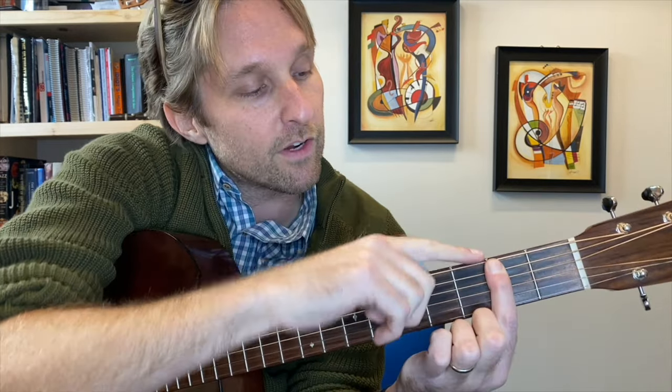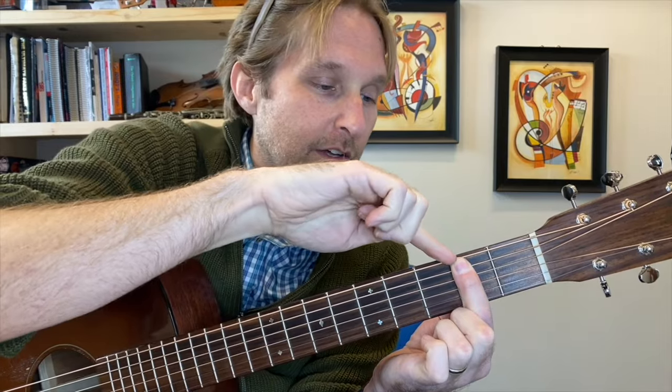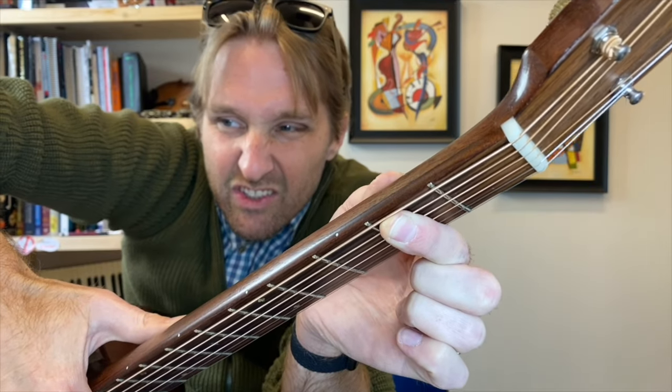Pointer finger, second fret on the A string, second string from the top, like that. But before we move on with the rest of this chord, I need to tell you, the tip of your pointer finger needs to touch the top string. Do you see that? So I'm pushing on the A string, but I'm just touching the E string with the tip of my pointer finger because I want to mute it. We don't want to hear that E string right there.